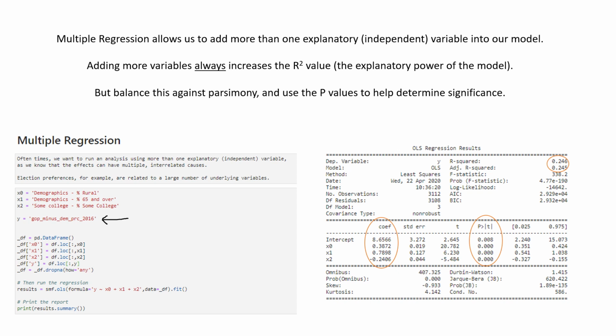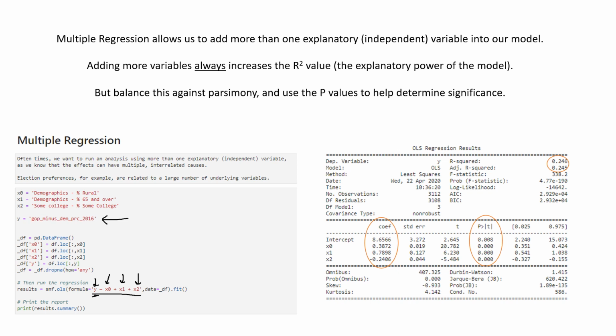The way that this is done is pretty straightforward. We've seen a couple of examples of running single variable regressions. This is how the multiple regression is run. Multiple regression meaning multiple explanatory variables. So y tilde x0 plus x1 plus x2, that's our model. A slightly different format. Instead of just one single dependent variable and one independent variable, we now have 3 independent variables all working together to explain our output variable.